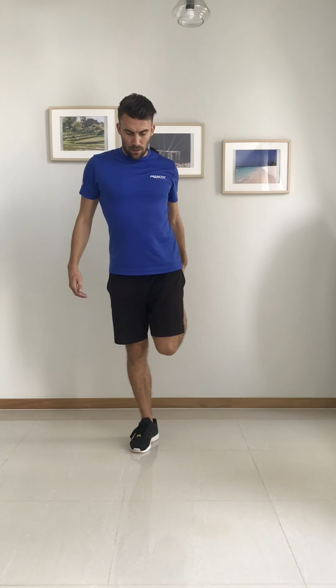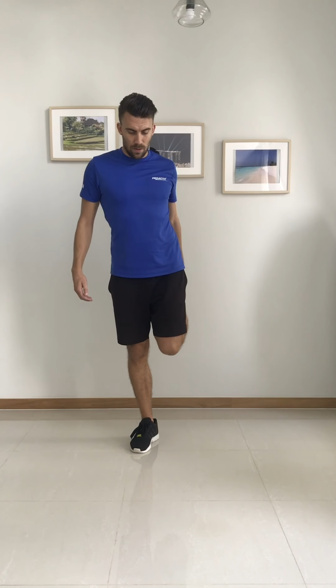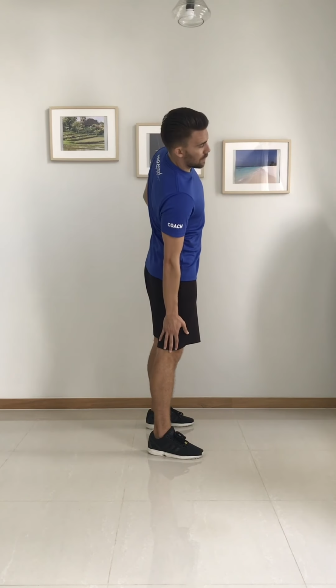Up, here we put our foot up, pull your foot into your bottom. Very good, remember, if you can't keep balance, hold onto your opposite leg. Great, and now, feet shoulder-width apart, hand flat, slide your hand down, try and touch your knee. So from here, make sure you don't bend forward, bend sideways.